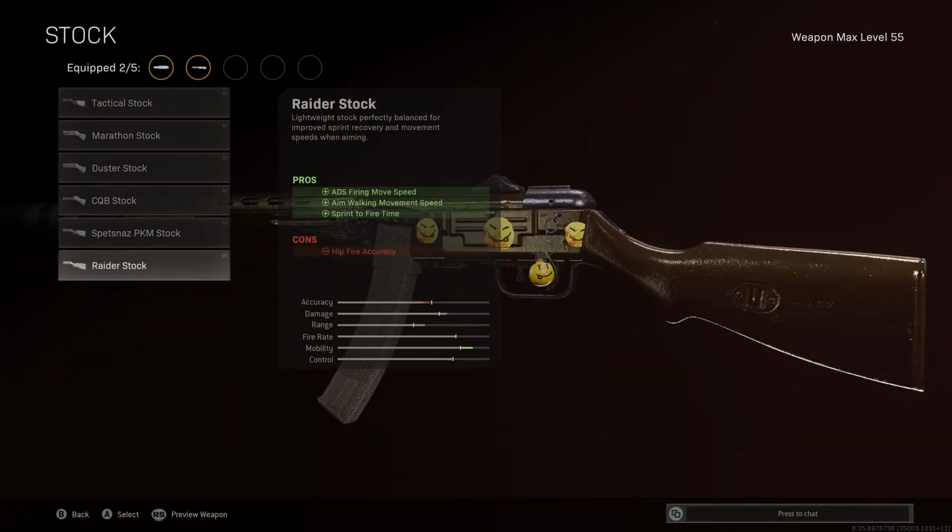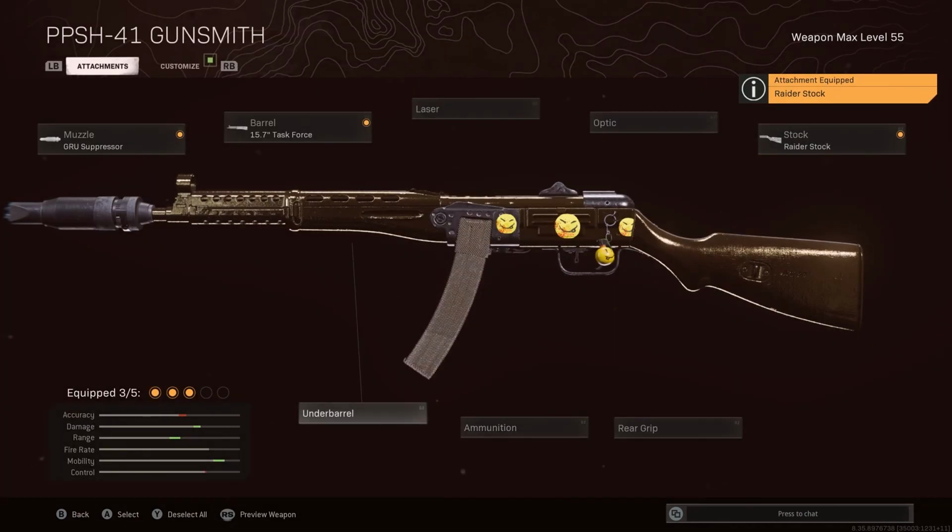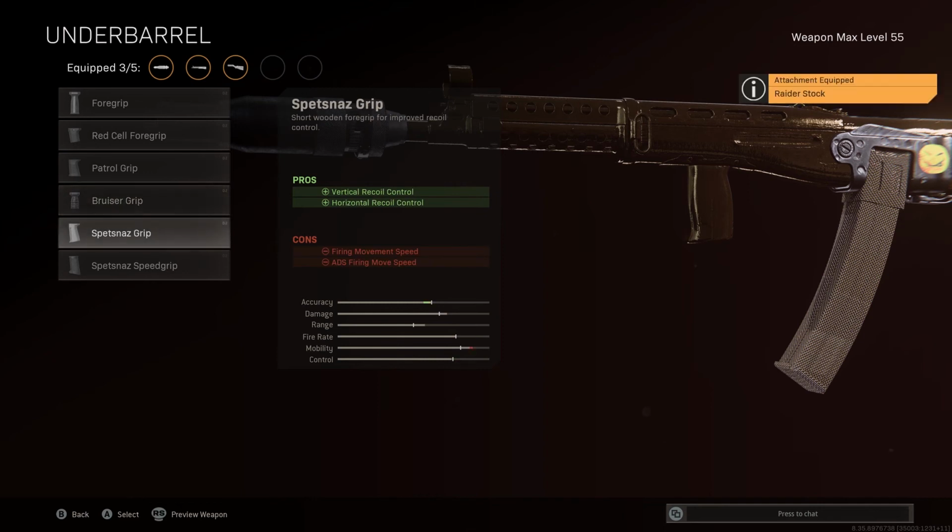For your stock, go with the Raider stock. This is going to give us ADS firing movement speed, meaning when we are aiming down sight, we're going to be able to move much quicker. You will also get aim walking movement speed with the weapon, as well as sprint to fire time on this weapon. So if you are running around, you're going to be able to release bullets from your gun much faster.